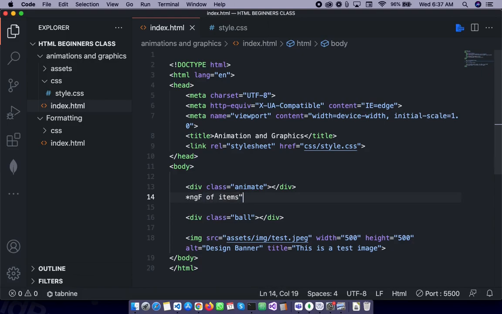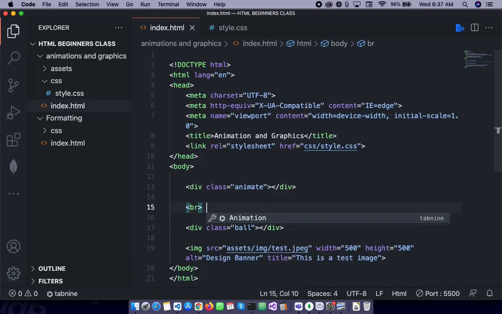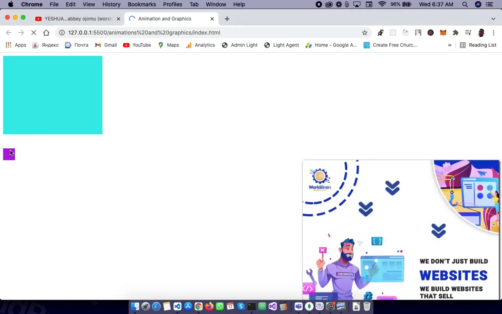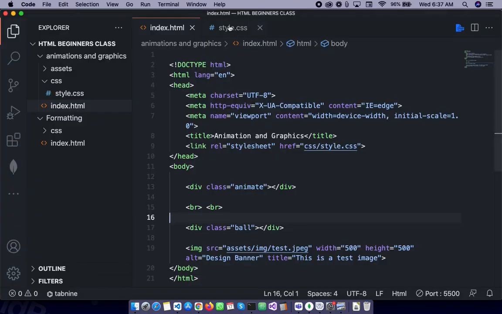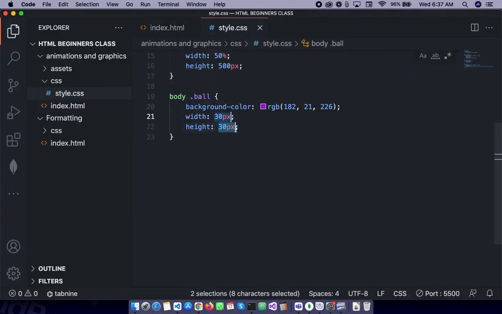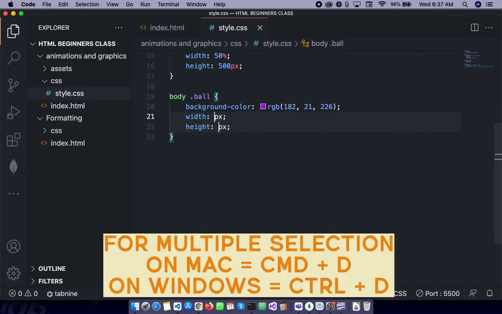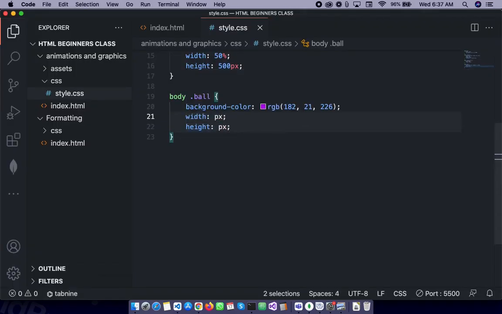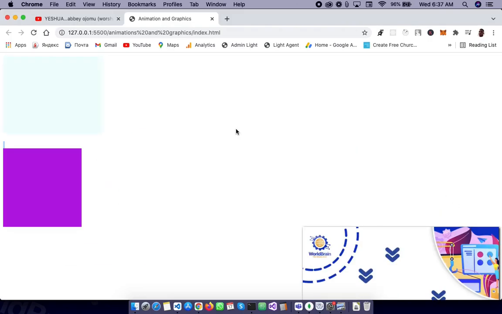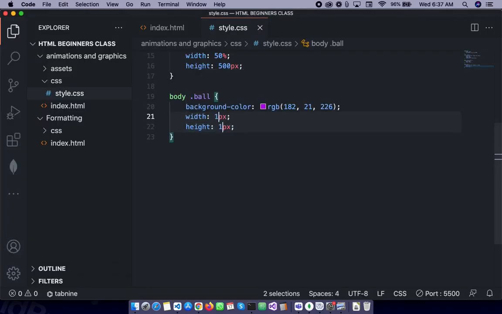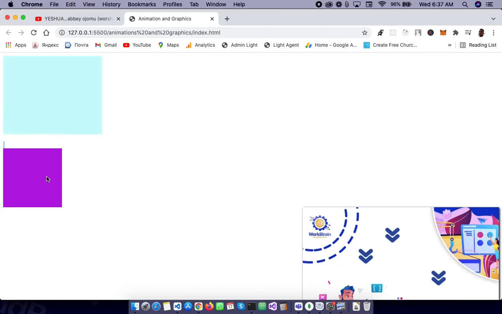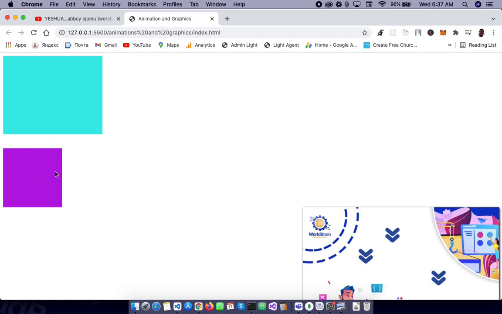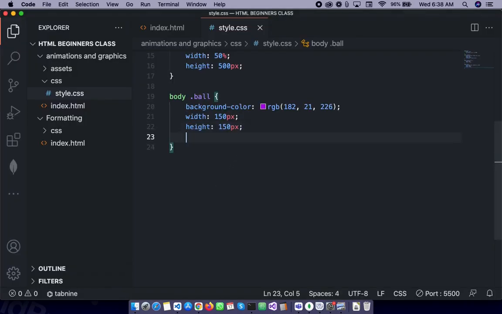Is this Angular for Christ's sake? Okay, so let's have a break, not banner, break. So this break actually takes it down. So let's increase this to 60. Let's increase this to 200. 150px. Okay, nice. 150px makes sense. So we want this guy to actually be like a ball, so we're going to be giving it a border radius.